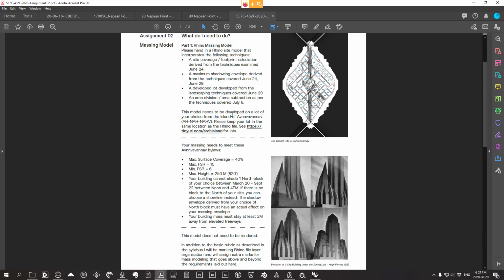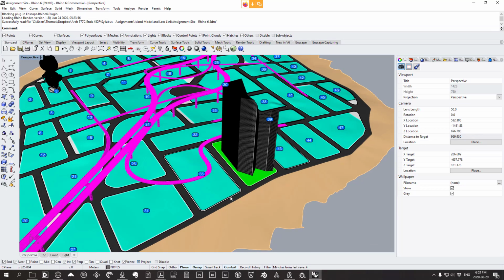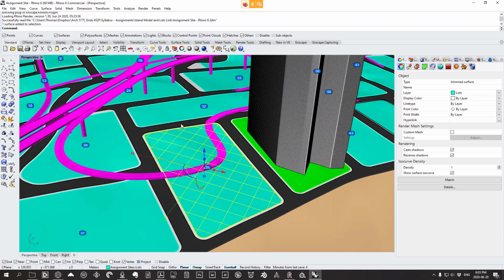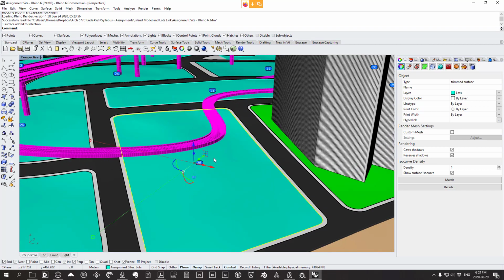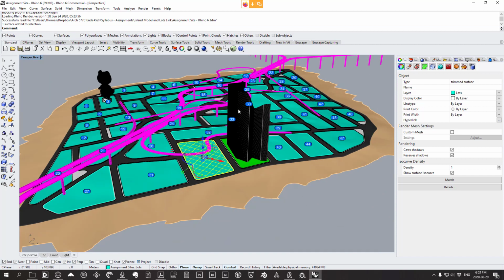So the model needs to be developed on a lot of your choice from the island of Ananav. So please keep your lot in the same location as in the Rhino file. So what I mean by that is, let's say your lot is 35 right here. You don't have to include the entire island when you submit your file.